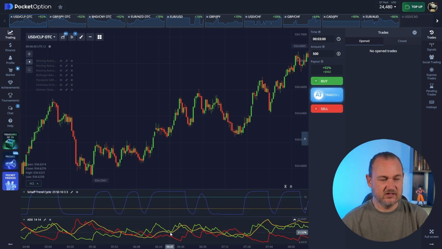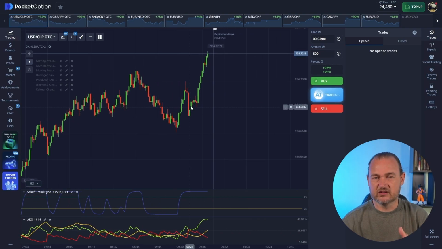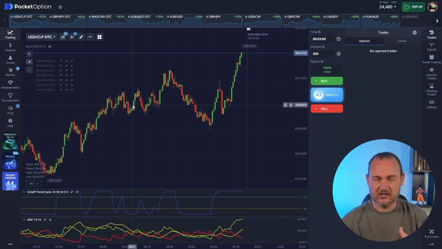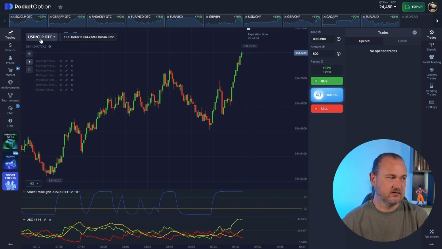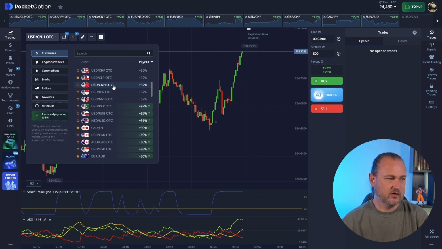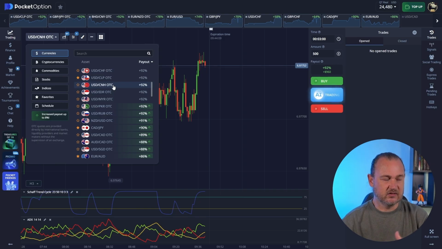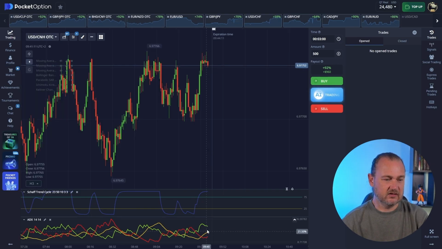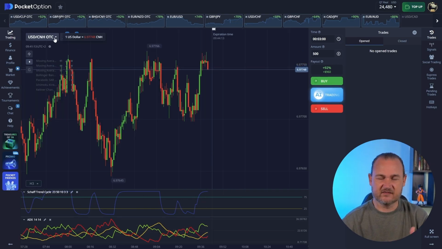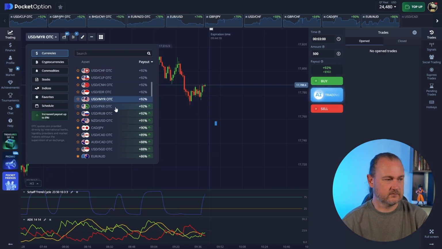These bounces on the DI plus, where the DI plus bounced off the ADX, this was just a correction. So as soon as the bounce took place, we could have gone with a buy there. Rest of the conditions were met. So this is what we're looking to find. We are looking for an existing trend where the ADX is nice and high, and then hopefully we can time those pullbacks with the DI plus, the Schaff Trend Cycle, and ADX itself.